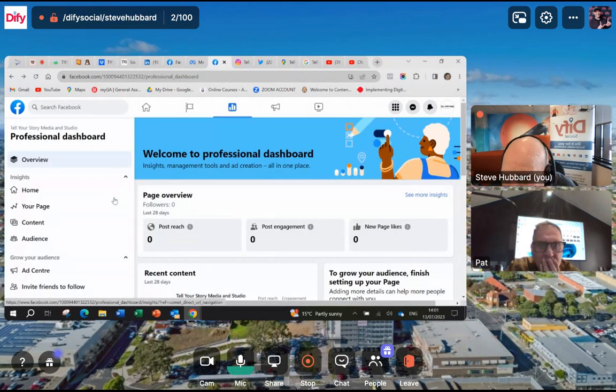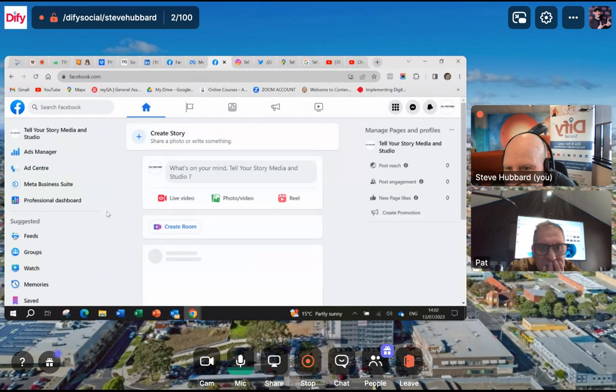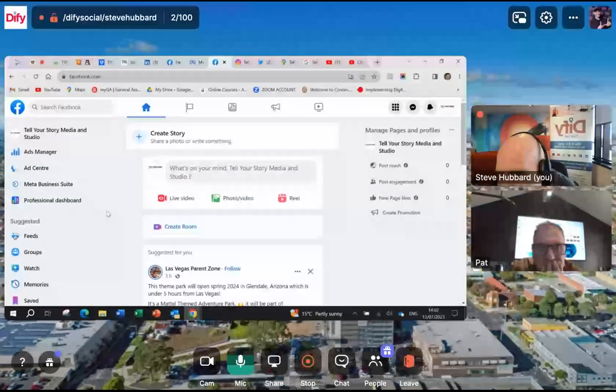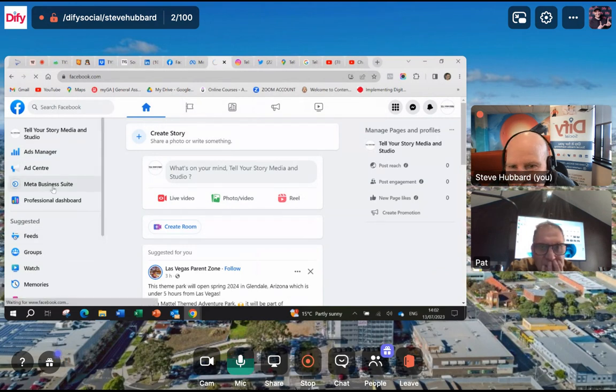All right. Just click on home for me. Oh, this is just insights and stuff. All right. Click on Meta Business Suite underneath Ad Center on the left-hand side. Up higher. Yeah, that's it. Click on that.